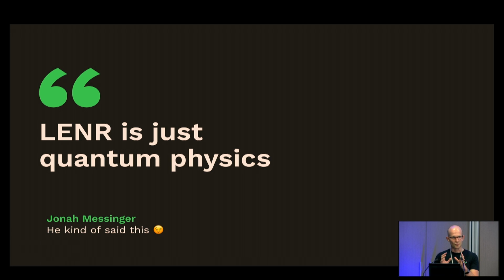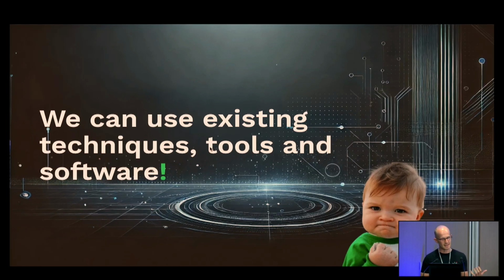Now, this is great, and I'll explain why it's great in a second. But before I do, I want to emphasize this word just here. Anyone who has listened to a talk by Peter or engaged with his work will know that it's not really just. These are really his equations, I joke you not. It's not Peter's fault. Quantum physics is hard, right, for anybody. So yes, it's just conventional quantum physics, but that doesn't make it easy. The point I'm making, though, is that because it's just quantum physics, we can use existing techniques, tools, and software. It's very empowering.